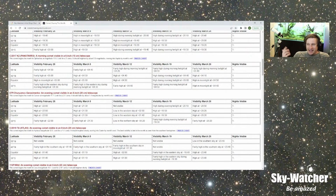And we'll see if there's any flare-ups. It's always cool to get a really bright comet, but those are usually few and far between. But there is always a comet to see at some point. So go out there, check it out. If you want to know where that's at, cometchasing.skyhound.com is the website I like to use, and it gives you a lot of great information. So that's pretty much it for comets.